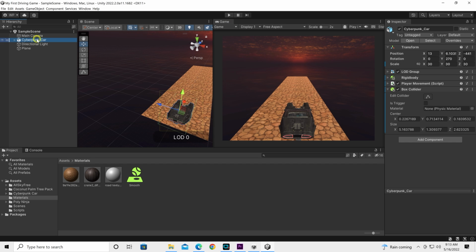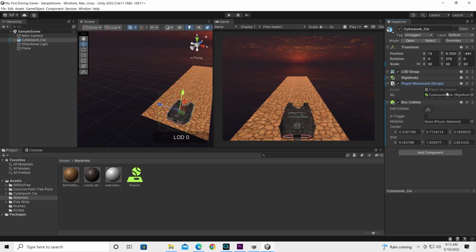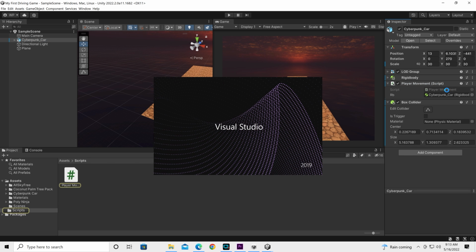Rather than alter our code each time we need to adjust something, we can add a variable to our code, so that we can adjust it inside Unity.